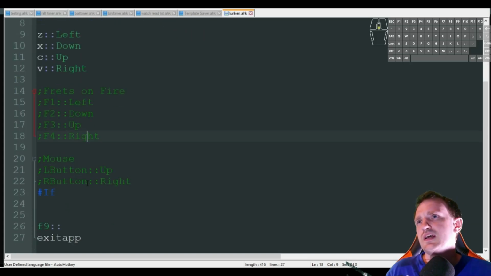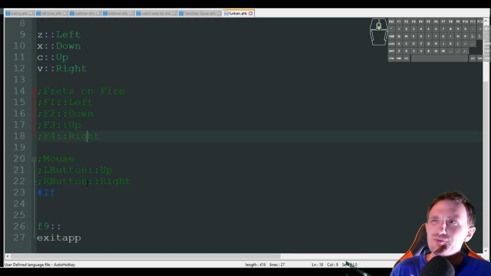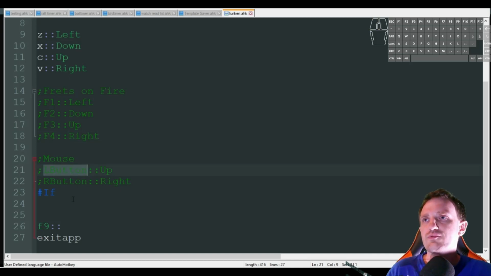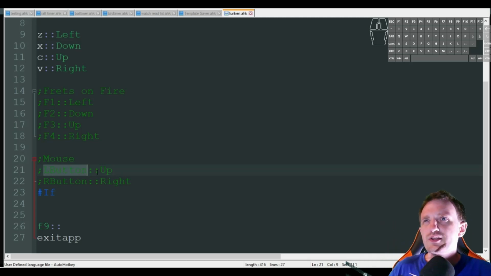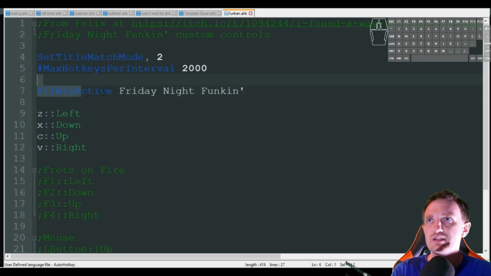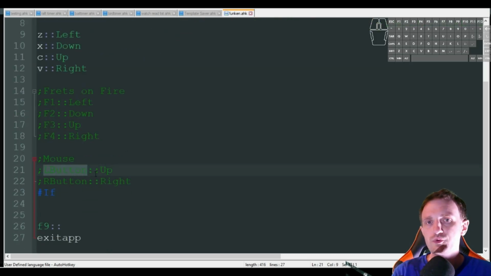So yeah, the last thing I want to point out, and I'm not really sure why people want to do this, but they want to use their left and right mouse button, I'm guessing, so they can have up and right over here and then left and down over here or something. The problem with this you have to be careful with is if you have this activated and you're in the game playing and you try to click out, because your if statement is equaling true, your mouse button will no longer work and you're going to have to use alt tab to get to another window to get the functionality of your mouse back. Just keep that in mind in case you do this.